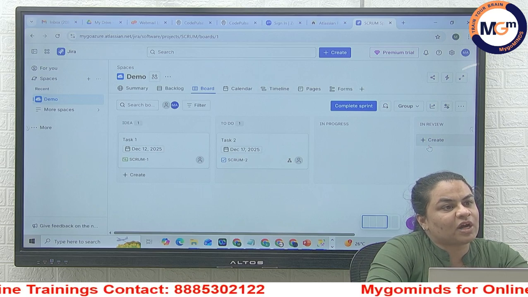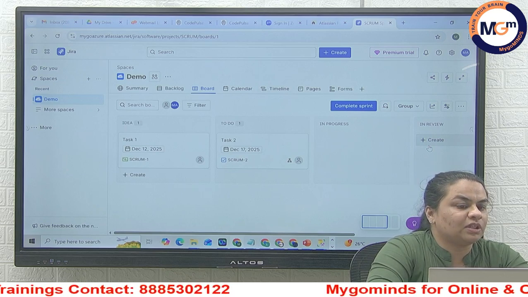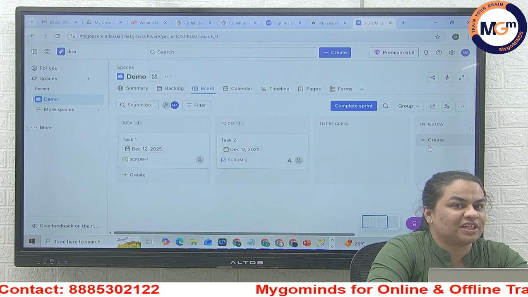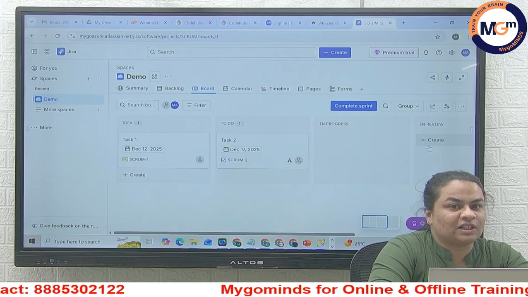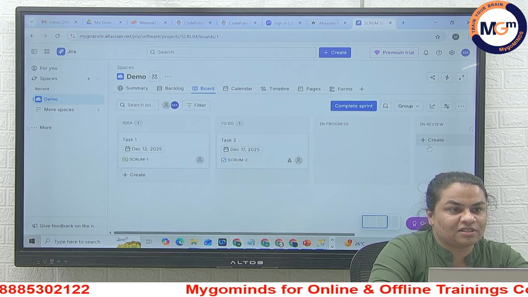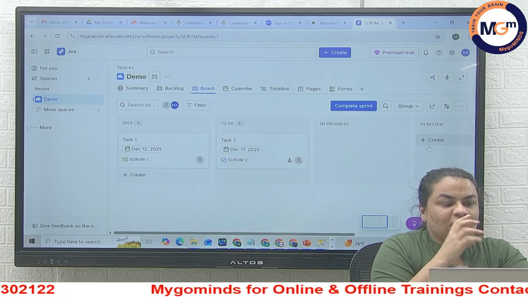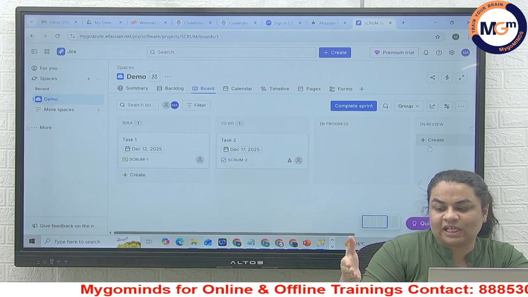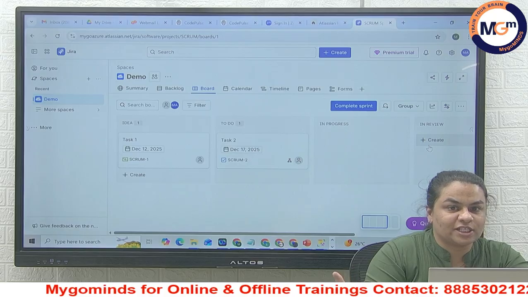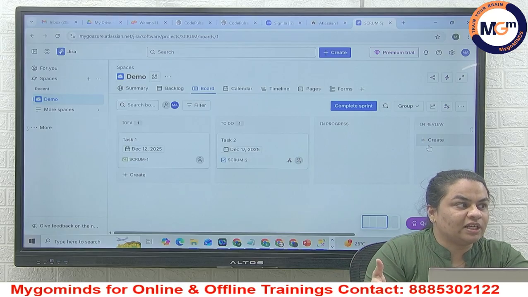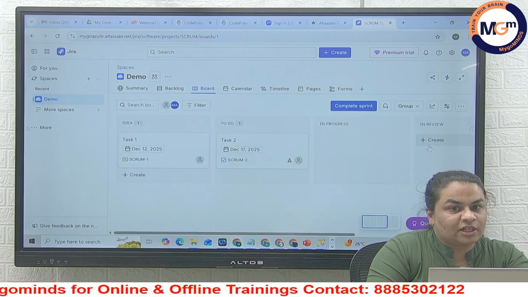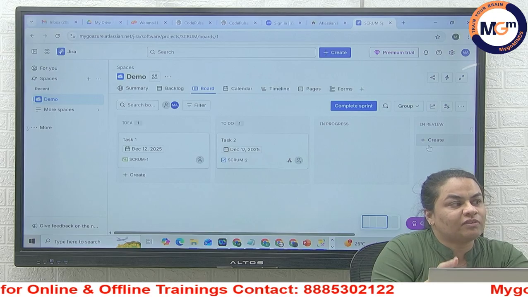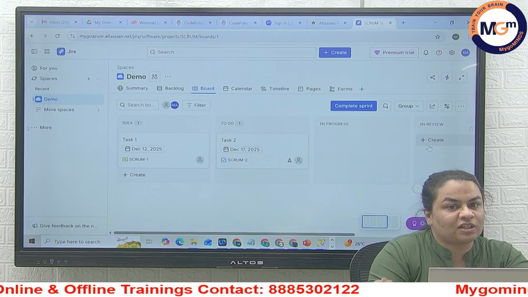So basically, why we assign these points is that we take velocity into the picture. It is a little bit deeper thing. Velocity is how we are performing as a team. We will take the average for 2 to 3 sprints or per quarter. Then we can sit in the retrospective meeting, take the feedback, document it, and then refine where exactly we are going through.